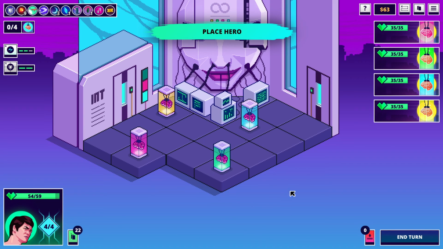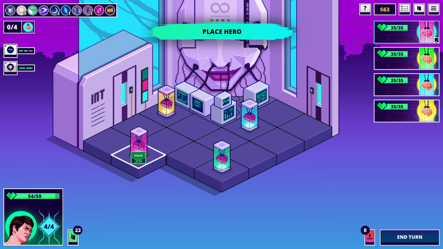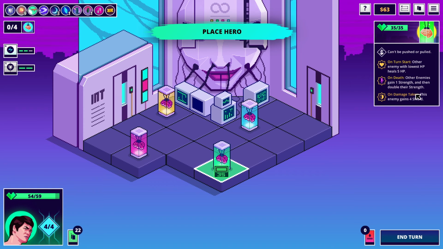Boss enemy. Four brains. They don't have much HP. Have to kill them all. Can't be pushed or pulled. On hit, targets gain two burn. On death, other enemies gain one strength and then double their strength. They're all gonna do this. On damage taken, this enemy gains four shield. They're all gonna do that too. So the only difference is on start of turn. On start of turn, heal.